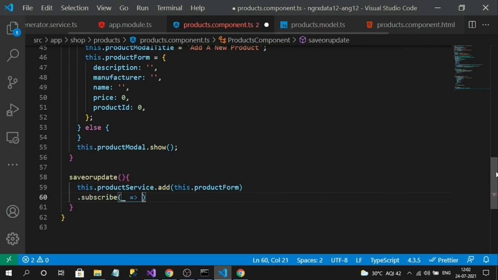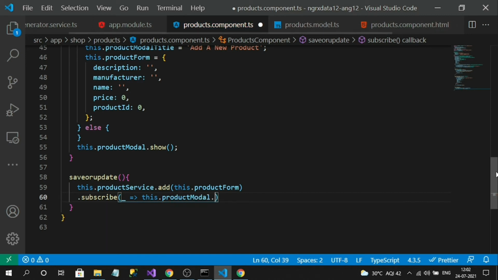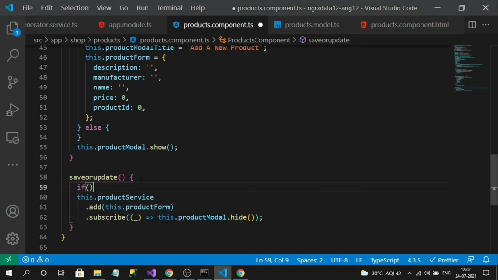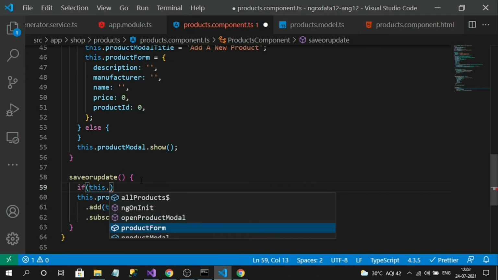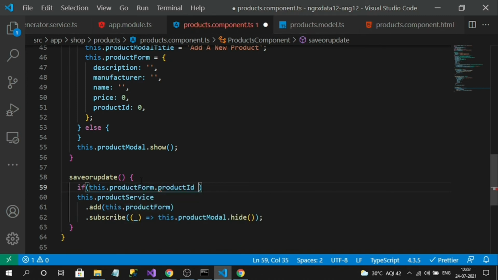After everything, I simply call this.productModel.hide. And I have to use this method for both save and update, right? So I will use the productForm variable and productId equal to 0, that represents a new record.